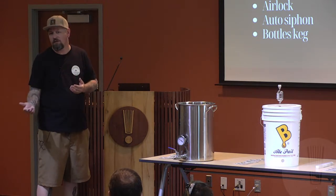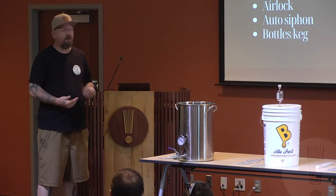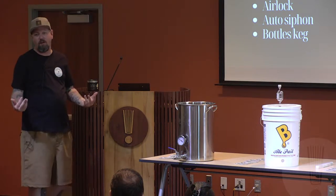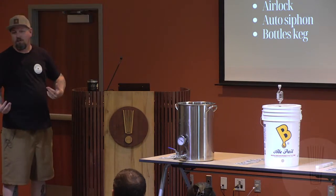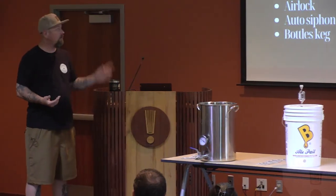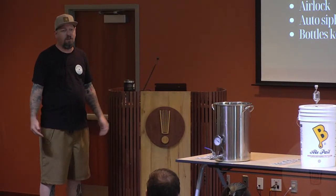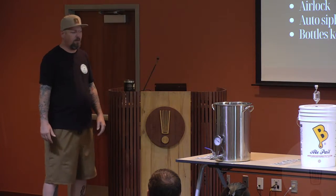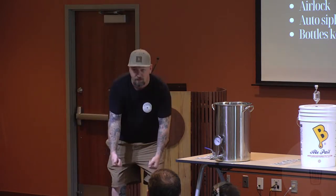however cold your water is, extremely quick compared to putting it in a bathtub of ice or a sink full of ice. If you don't have a way to get a wort chiller, or you're trying to save up money to get one, that works perfectly too. I did that for years as well. I'd buy a couple of bags of ice, run cold water in my bathtub, and literally just grab my pot and sit it right inside my bathtub.